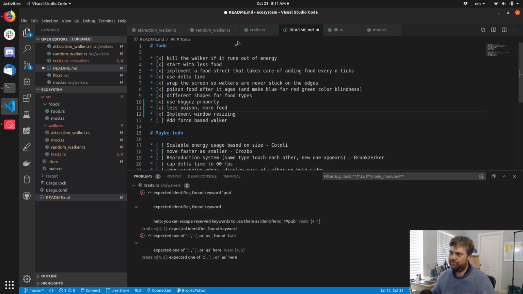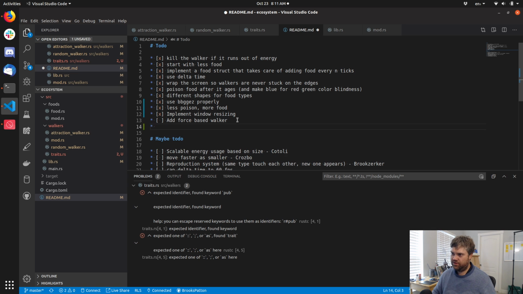I could maybe down below. So refactor to use traits for dryness. So that way we're not repeating ourselves over and over and over again.